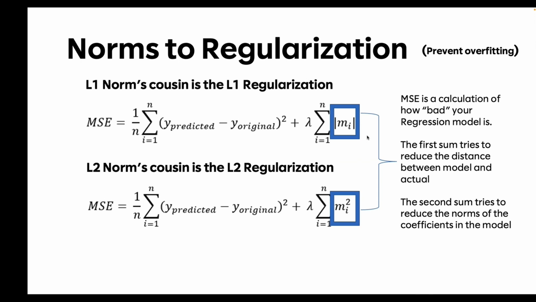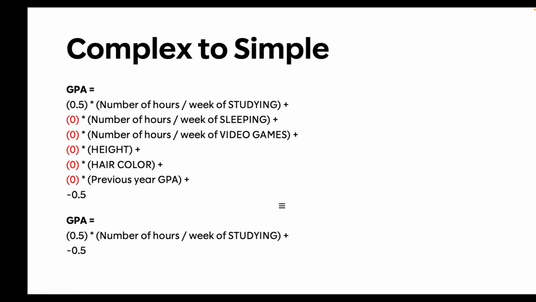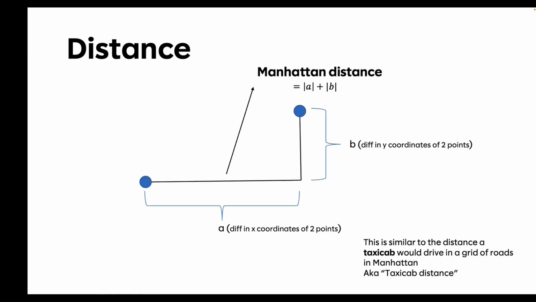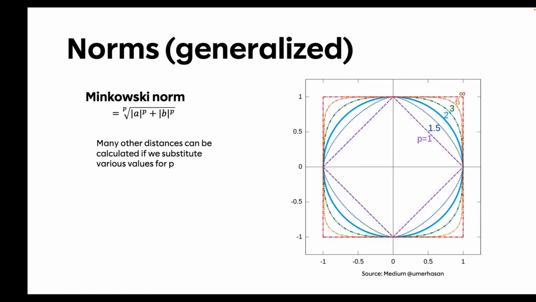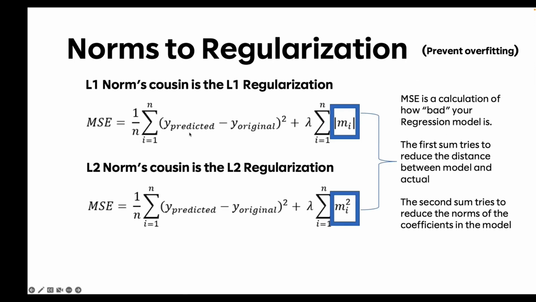When we were comparing the complex model and the simple model, when we've got all these zeros, that's what that second term is trying to do. The regularization term is actually trying to reduce those coefficients to 0. Okay, so I think of it like a tug of war. You've got the overfitting guy here, and you've got the underfitting guy here, and you're just trying to find some synergy and find equilibrium, I guess.